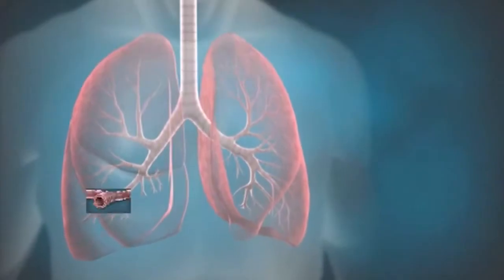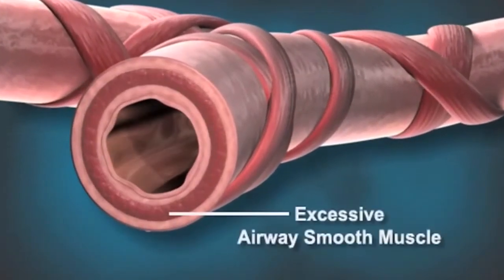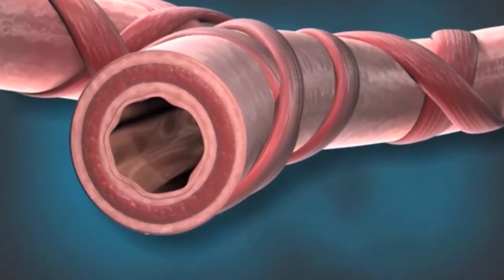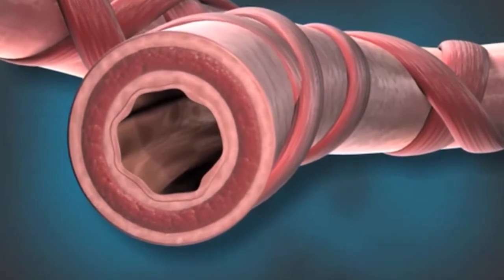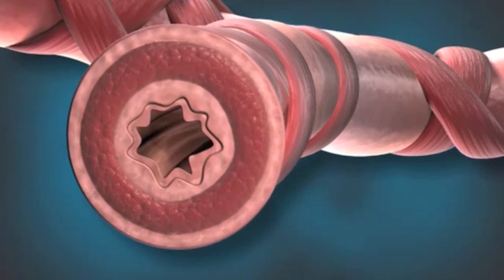To give some background on asthma: what happens is there's a buildup of excessive smooth muscle in the lining of the airways, and when someone is experiencing an asthma attack, that muscle contraction constricts and makes the airway narrow. So the more the muscle, the more the severity of that airway getting narrow. Thermoplasty is a procedure where you apply heat to that muscle and reduce the amount of it, so that the severity of that narrowing lessens.